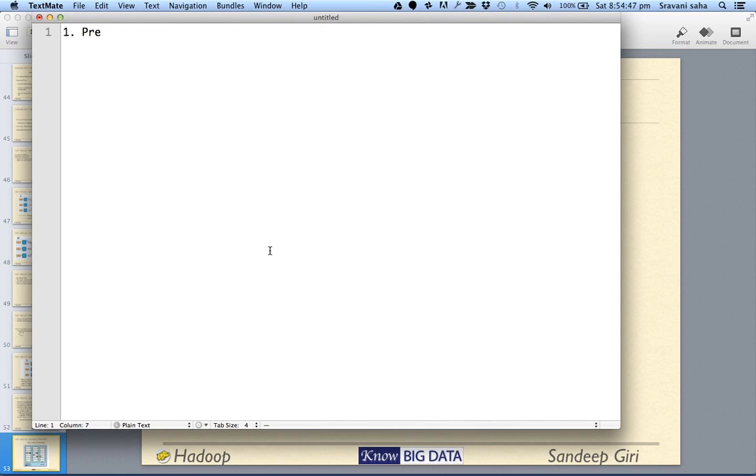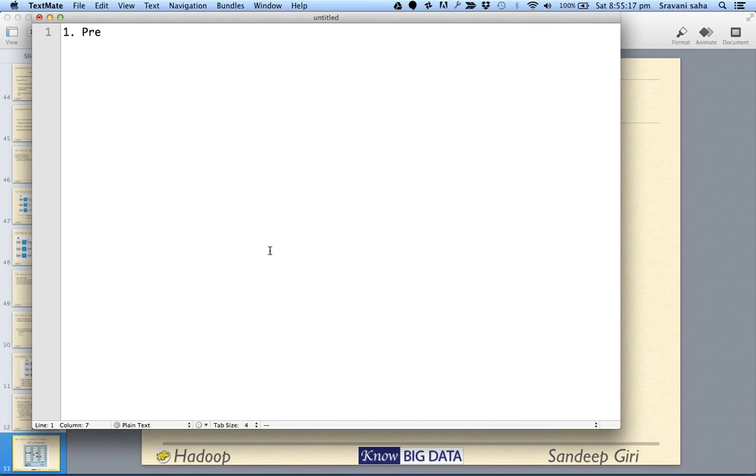A question from Seema: is input split defined by size or number of lines? Input split is generally defined by something logical, and it could also be defined by size if you wish. It all depends on which input splitter you are using.